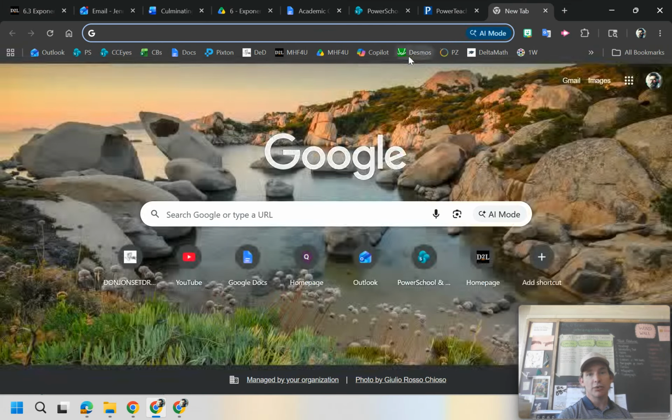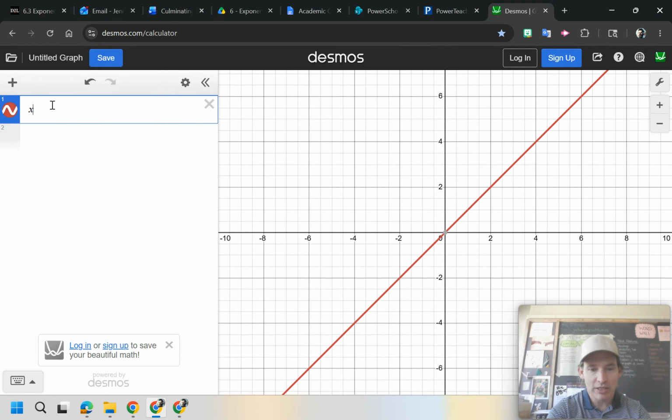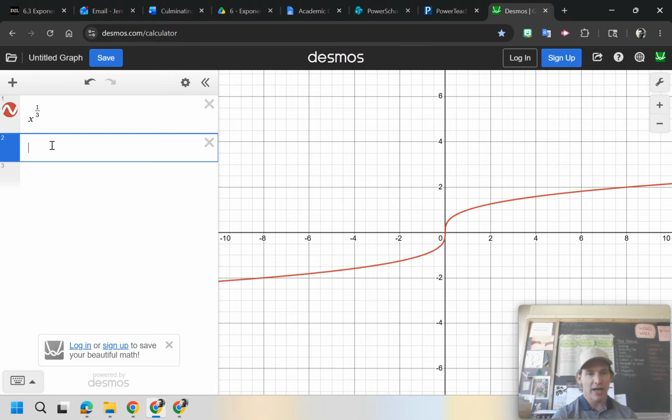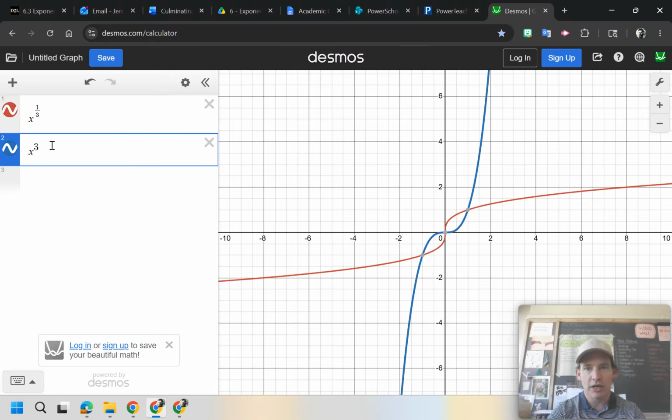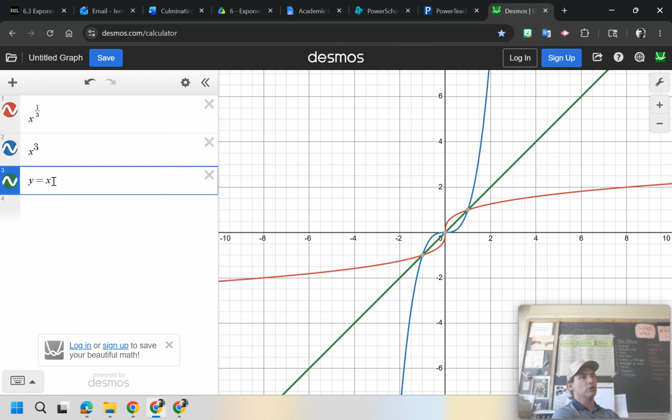Go to Desmos, Mr. Jennings, and show us some more Desmos facts. Here is x raised to the power 1 over 3. Oh, I also gave away the second thing that I was going to talk about. Doesn't that just look like you took a cubic equation and rotated it? Almost like it's the inverse function for a cubic equation. Like if I had x cubed here, and then I showed you the line y equals x, you would say, wow, you just mirror imaged those two things.